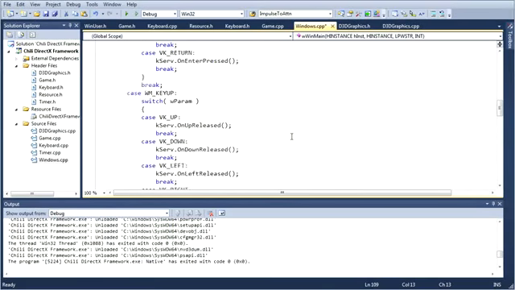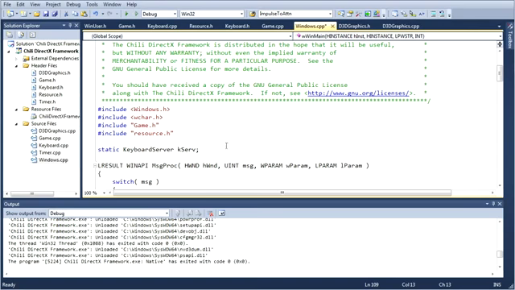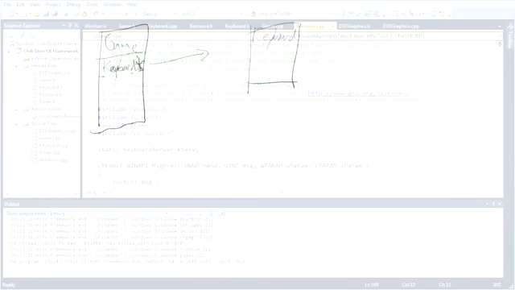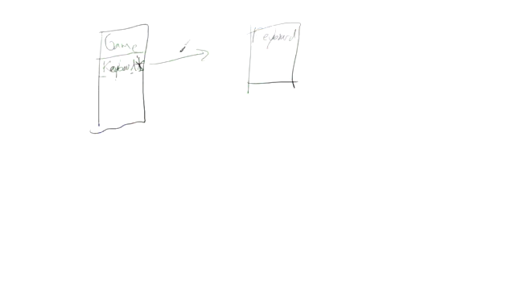But I took it one step further. Think about it this way. If you had a keyboard object, it's going to have functions for on press. Basically, when a button is pressed, it'll have a function to set the keyboard state for pressing.